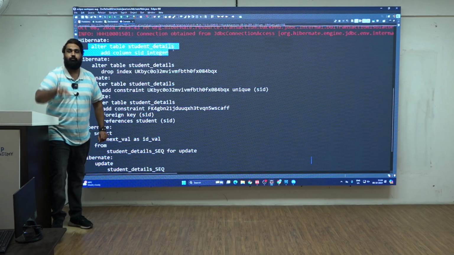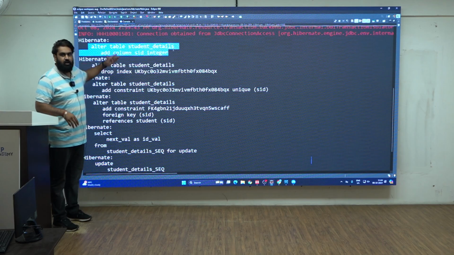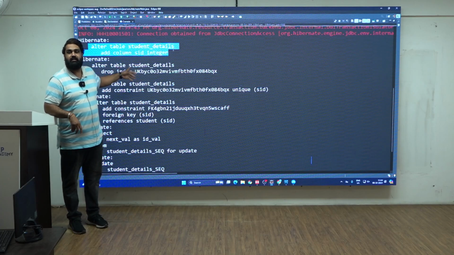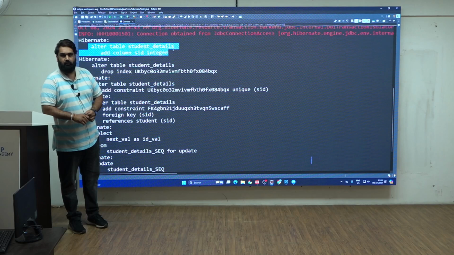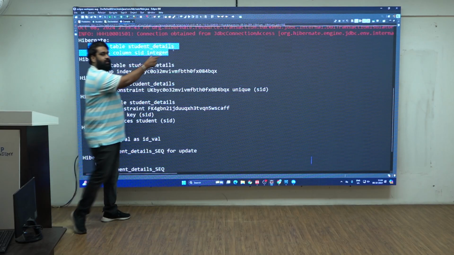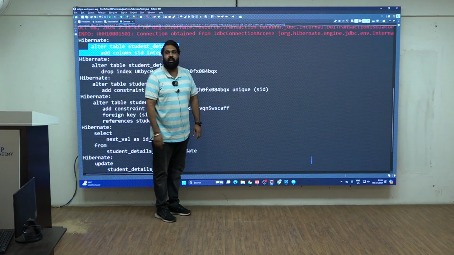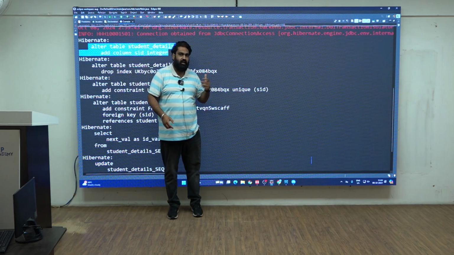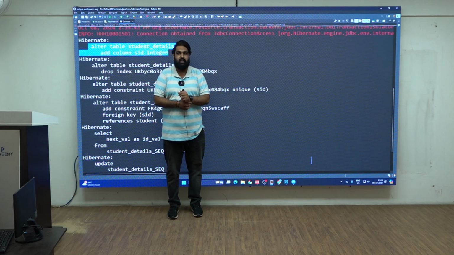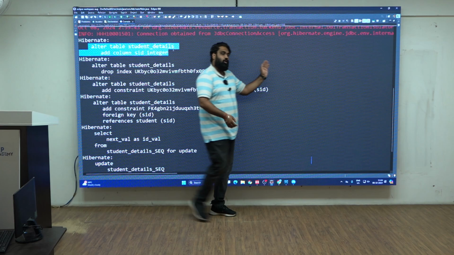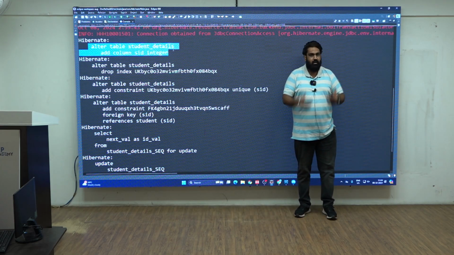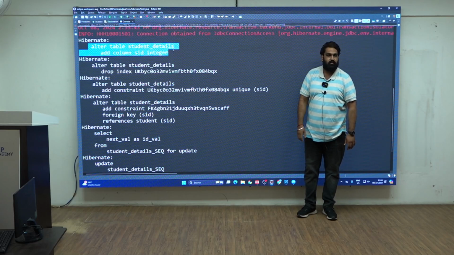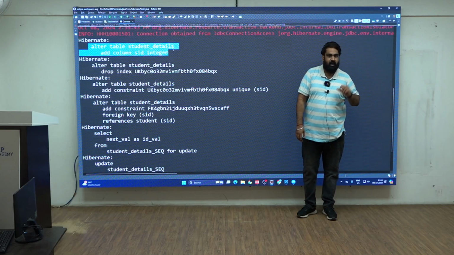Sir, yesterday, if you remember, I had a student table and a student detail table. How did you understand which student detail is mapped to which student? Sir, in the student table, I created one column called SDID. You remember? This SDID is going to give you the student detail information. Now, since I can also perform the bidirectional mapping, when I am at the student detail, I need to see which student this detail belongs to.